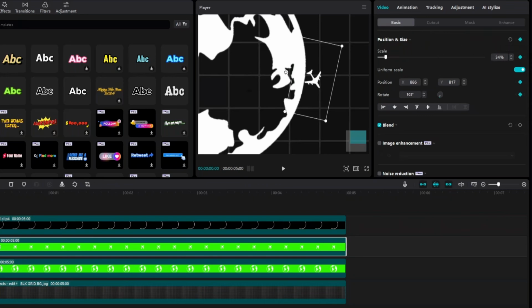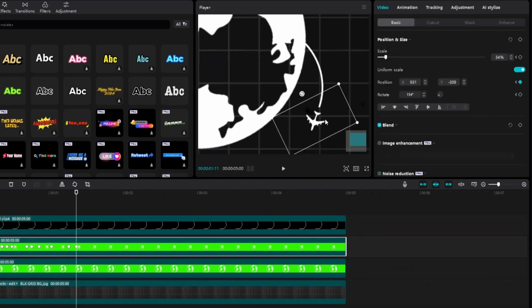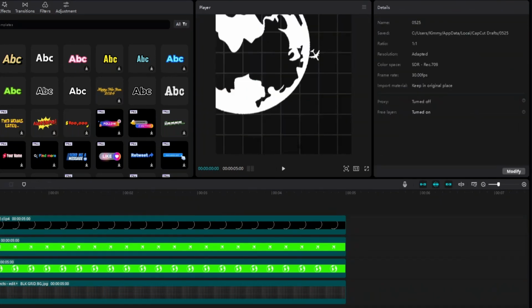move 5 frames forward. 1, 2, 3, 4, 5. Move the plane to the direction of the line. And by the way, you can also rotate it the way you want to. Once again, repeat the steps that we have made until we complete our animation right here. And so guys, after finishing adding some keyframes into our animation, the video should look like this.